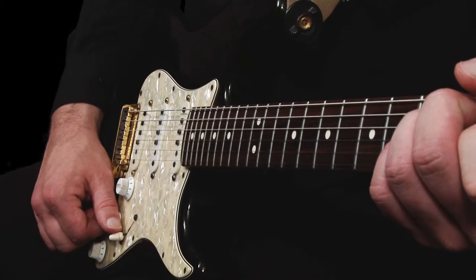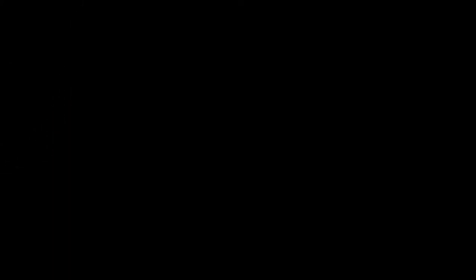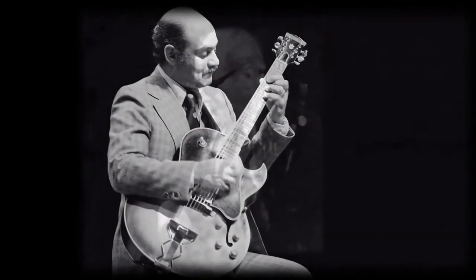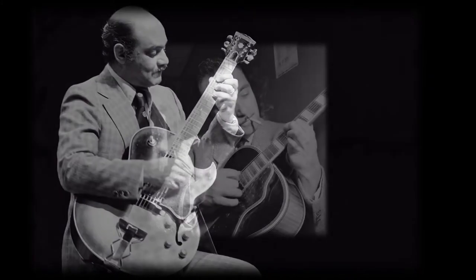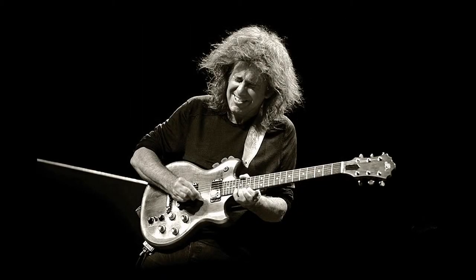We can listen to a range of guitarists achieving their own individual tones. I suggest checking out the following: for the biting tone of a nylon strung classical guitar, listen to Paco de Lucia, or for a more mellow tone, have a look at Andre Segovia. For some classic jazz tones, have a listen to Joe Pass, who would typically play with his thumb, Django Reinhardt using a plectrum on an acoustic guitar, or Pat Metheny for a more modern sound using effects.